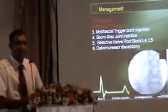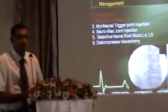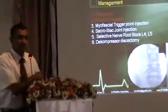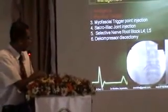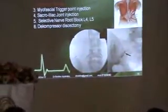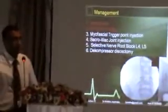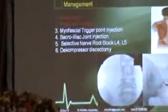So interlaminar is not evidence-based. It's a harm actually. You can get side effects of it, not any effects. Whereas if you do an image-guided root block, and the epidural, it will cause more pain and it will be sometimes therapeutic. So we did that.